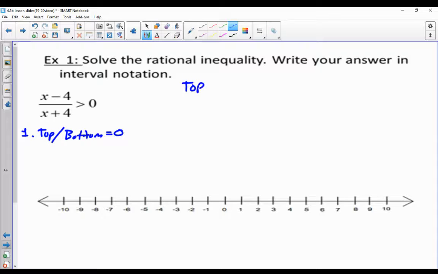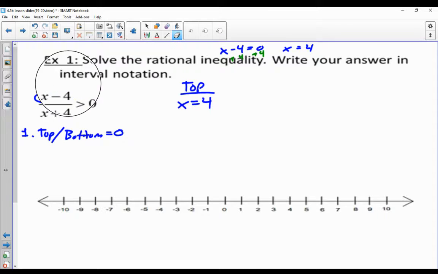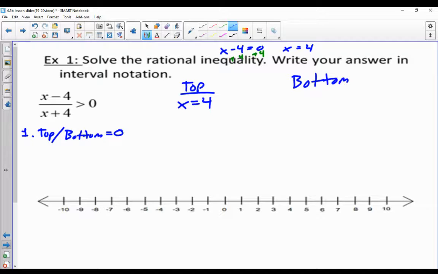So, in other words, let's go ahead and do the top. Take the top, set it equal to 0. So I'm going to do that up here, x minus 4 equals 0. You solve by adding 4 to both sides, and you'll get x equals 4. So go ahead and put that right there. For the top, x will equal 4. So in other words, if you plug in 4 on the top, you'll get 0. Now we're going to do the same thing on the bottom. So at the bottom, or in this case, x plus 4, set that equal to 0 and solve. Very similar to the first one, and you're going to get that x is equal to negative 4.